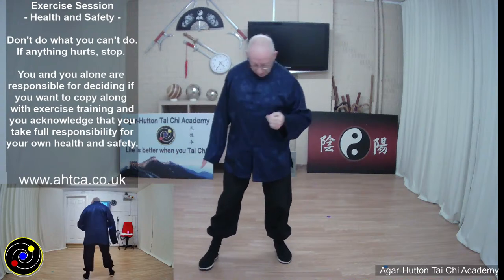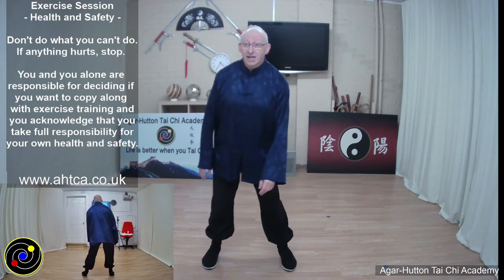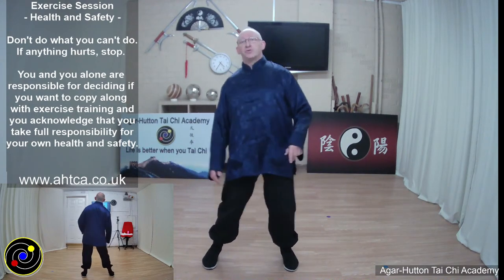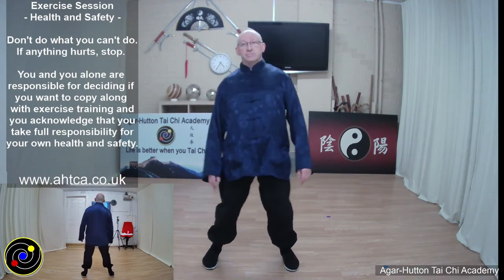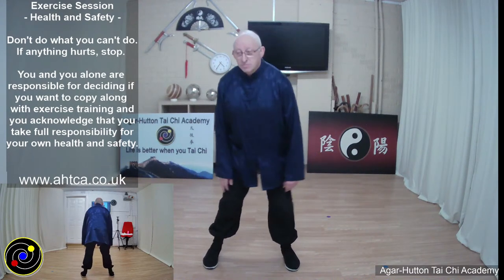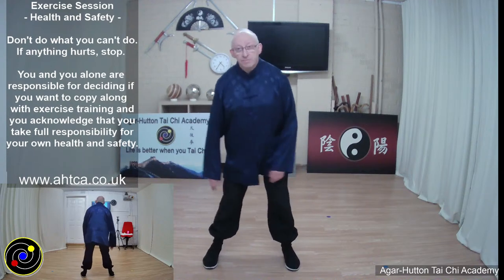Feet, shoulders coming in a bit closer. Feet about shoulder width apart, waist, hips, circling. Trying to make it a circle rather than an oval, so forwards and backwards as well as side to side. Change direction.